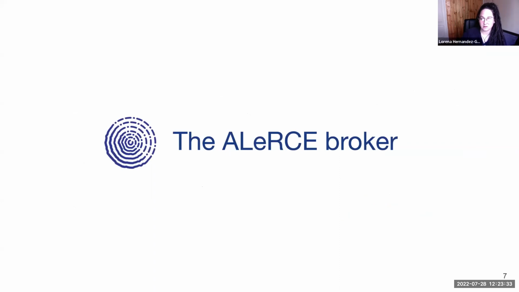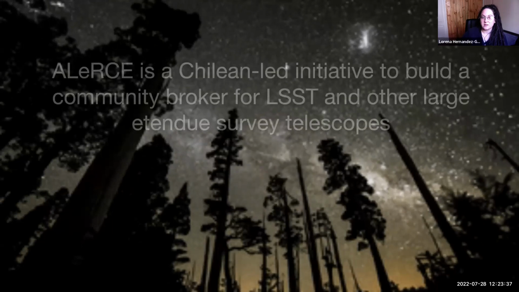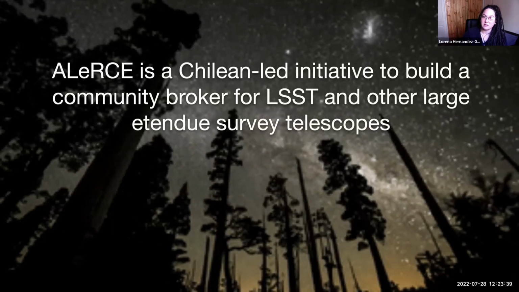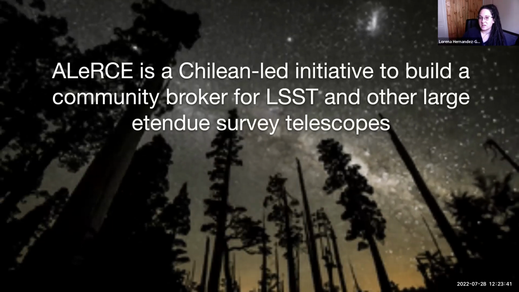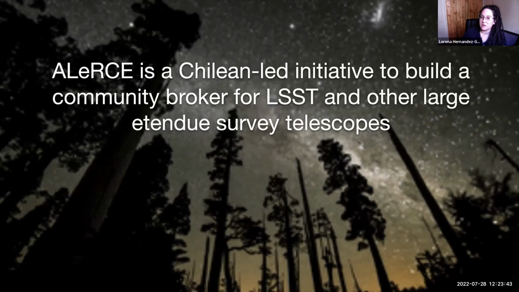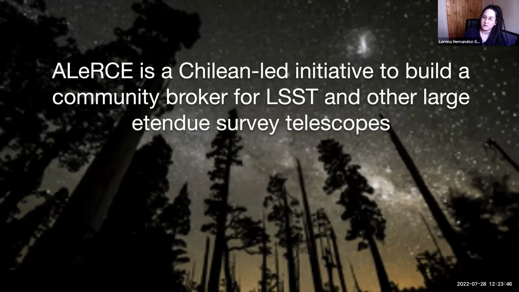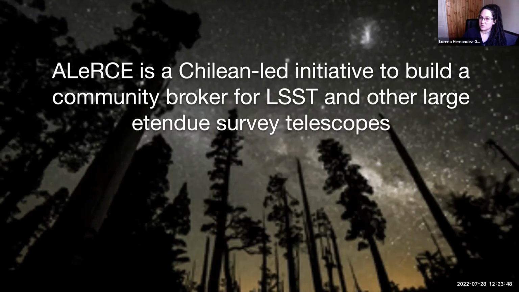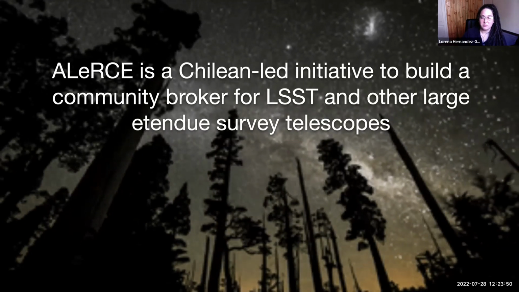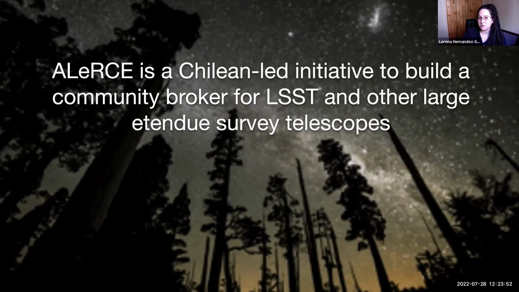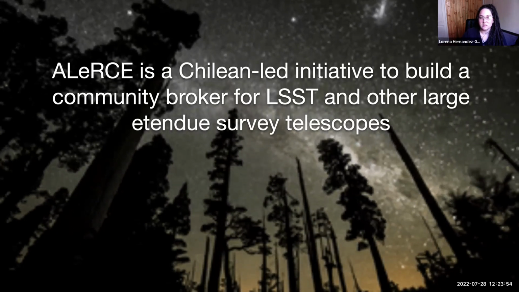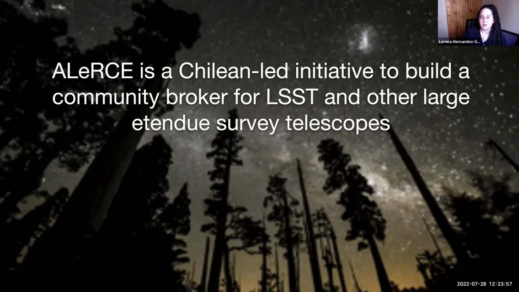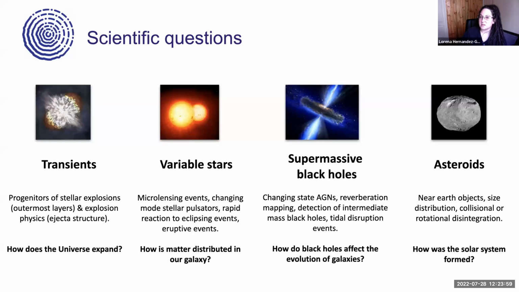And now let me focus on the LSST broker. As I said, this is a broker located in Chile, and this is an initiative to build a community broker for the Vera Rubin as well as for other 10U survey telescopes. I think being in Chile might be an advantage because Vera Rubin will also be located in Chile. And right now, LSST has been ingesting the CTF alert stream since 2019.